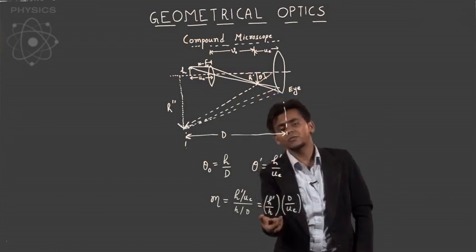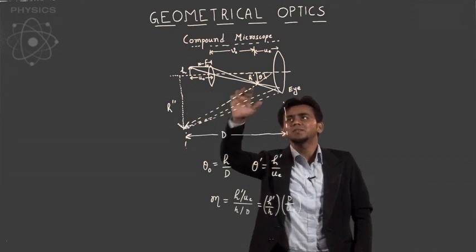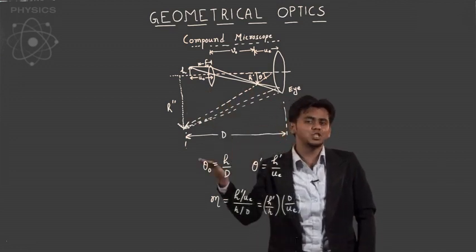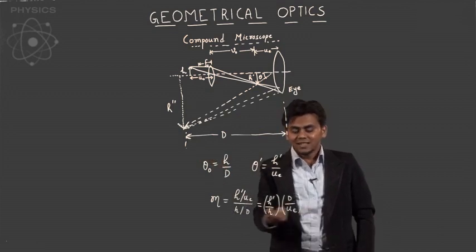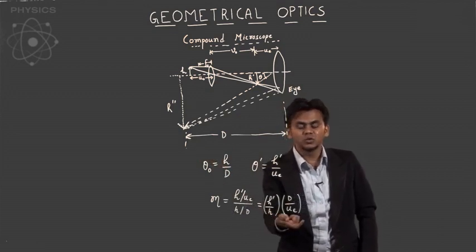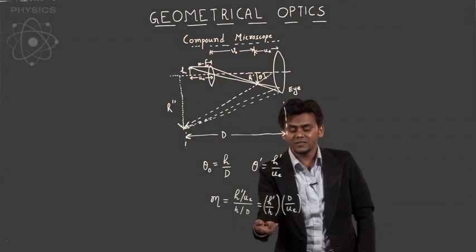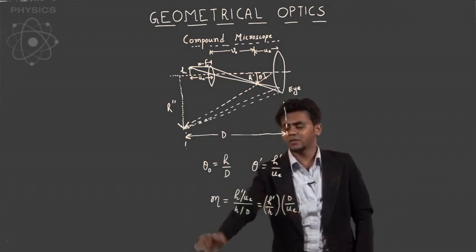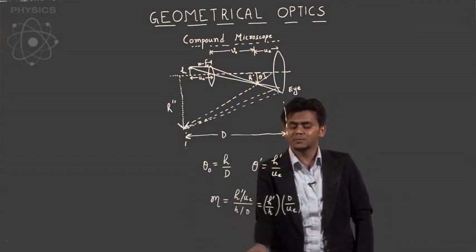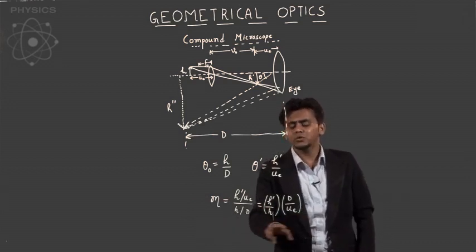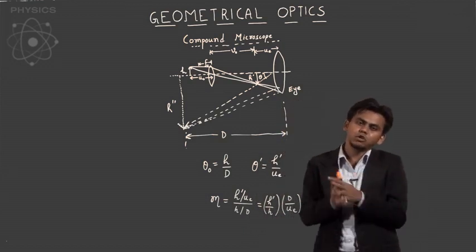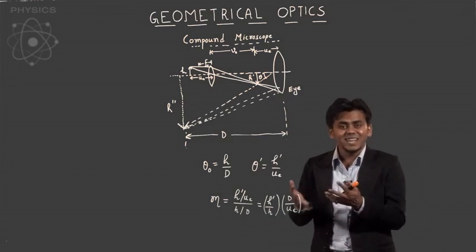And this is the magnification for this convex lens, h dash upon h, which you might have read in the lens situation. This is M1, this is M2. This is the magnification of the objective, and this is the magnification of the eyepiece. And that's what's happening over here. Magnification of the compound microscope is magnification of the objective multiplied by magnification of the eyepiece, and both are greater than 1, which means I can enhance my magnification without loss in clarity, and that's the advantage.